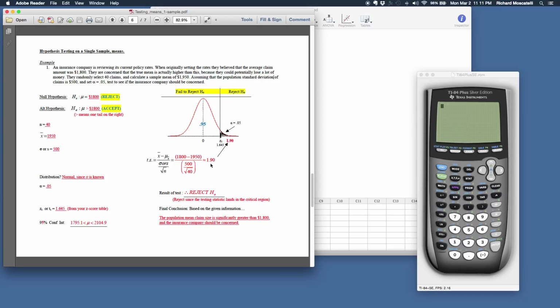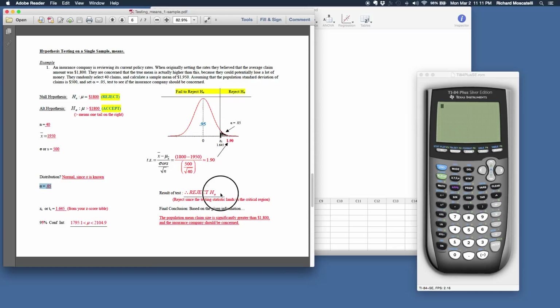And the p-value method is by far the easiest method because all it requires is that you take that p-value, which the technology will give you, and compare it right here to alpha, the level of significance. The p-value methodology states that if your p-value is greater than this alpha level right here, you will fail to reject the null hypothesis. If your p-value is smaller than this alpha right here, then you will reject the null hypothesis.